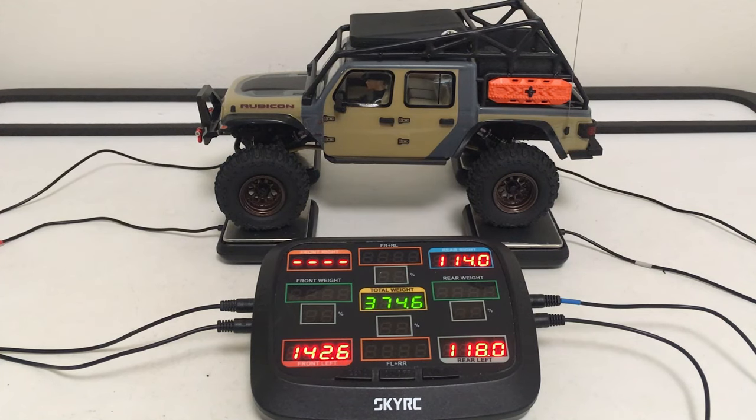Overall, no real way to get a bias or a cross weight, but you know, a little over 500, and that's without a battery. But I'm gonna have to reach out to SkyRC and see if I can get a replacement for this scale. Kind of a bummer, but you know, it happens. I've had these scales for about 3 years now, and they have never had a problem. So anyways, we're gonna move on without knowing really where we ended up, but that's how it goes sometimes.